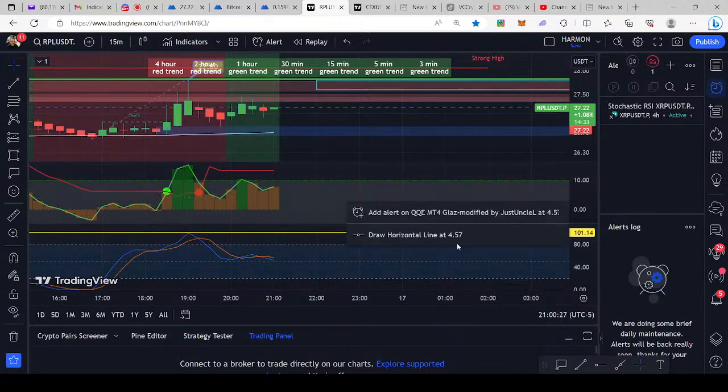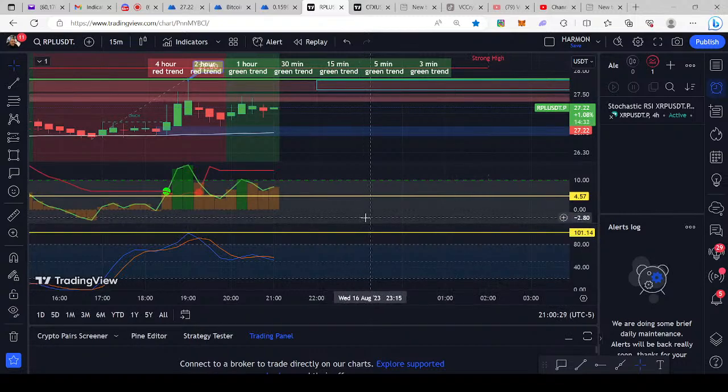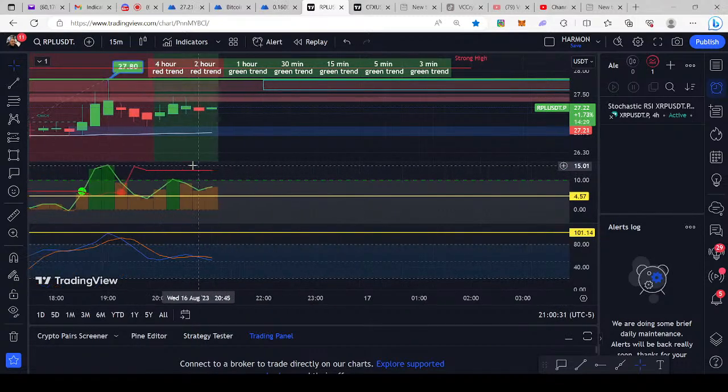Exactly. Is that right? Yeah. That's why. So the thing is, when we first see this, we go through the checklist. Checklist is 4.5 line. You guys are looking at charts all the time, looking at coins. If somebody posted that this RPL is going to be a short, the only thing I really do is go to the 15-minute and look at the 4.5. That's not a short yet. So I know I have time.